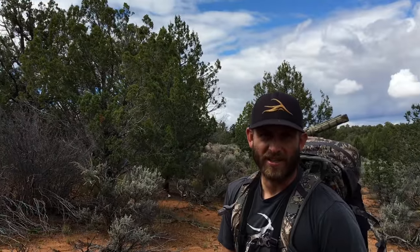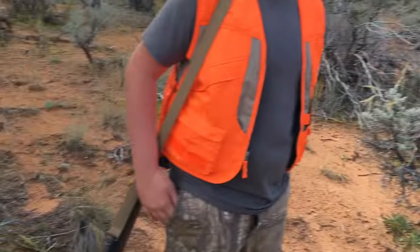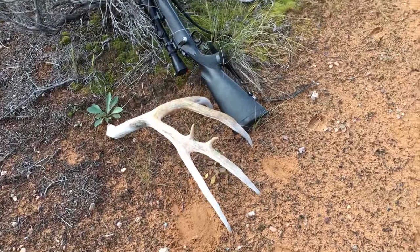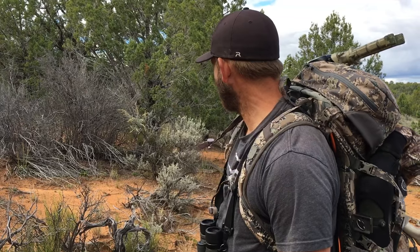All right, so here we are. We've been after a big typical, about the size of what I killed on the muzzleloader for the kids hunt. Che and Bryn, last night me and Bryn made a death hike, run, tried to get to him before it got dark and we ran out. But today we found him this morning again. We've been tracking him all day. It's about 2 o'clock and found a few sheds. Pretty sure that's a shed off of him. And then Britt picked up this big old gagger typical. Yeah. Can't wait to score that bad boy. Couple cheaters. And lo and behold, I just stumbled upon a deadhead, and it looks like pretty good typical, so let's go check him out.